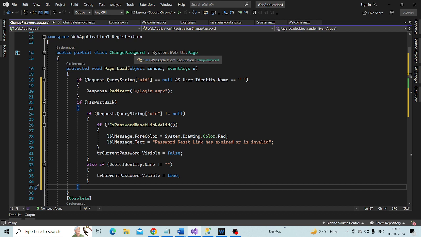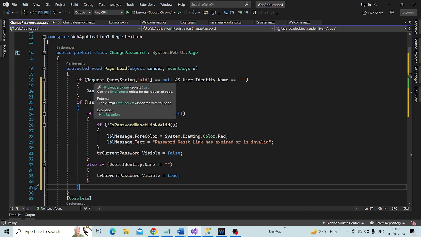So this is the page load event, and look at what we are doing here. The first check: if request dot query string of UID is null. If the UID is not present, when the user lands on this page.